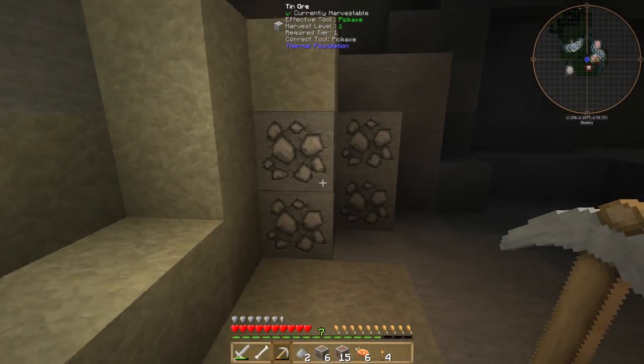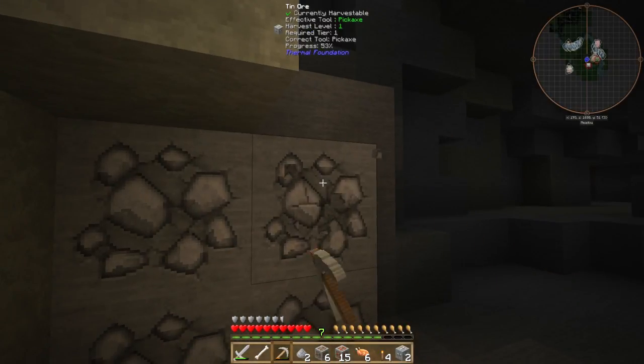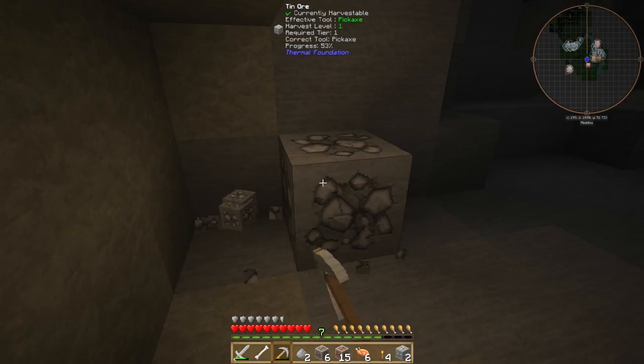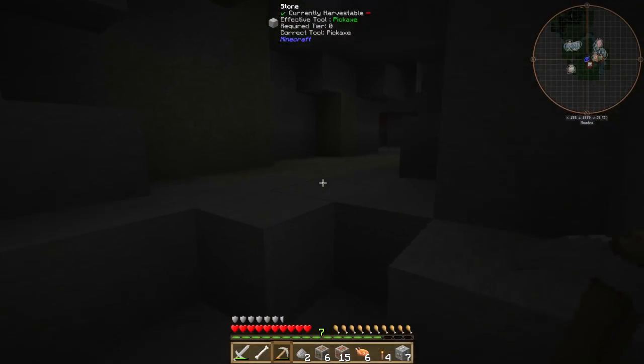What we've got here? Bauxite. I don't think we need bauxite. Oh, more tin. We need tin. We need more tin. Make sure there's nothing coming in here. We'll go back to base. Find the base again. What are you? Tin again. I'll take the tin. Are you tin as well? No, you're just still bauxite.